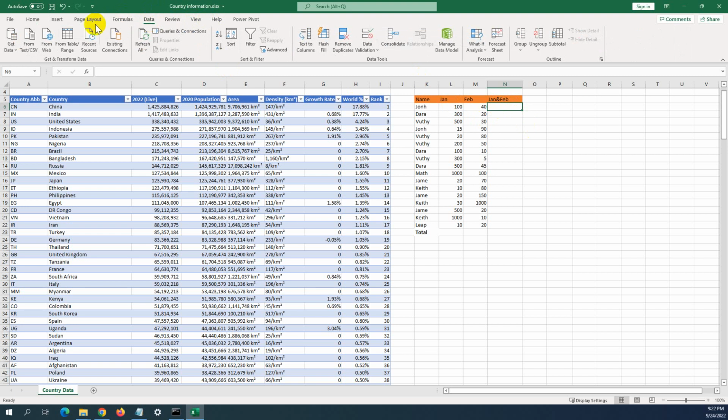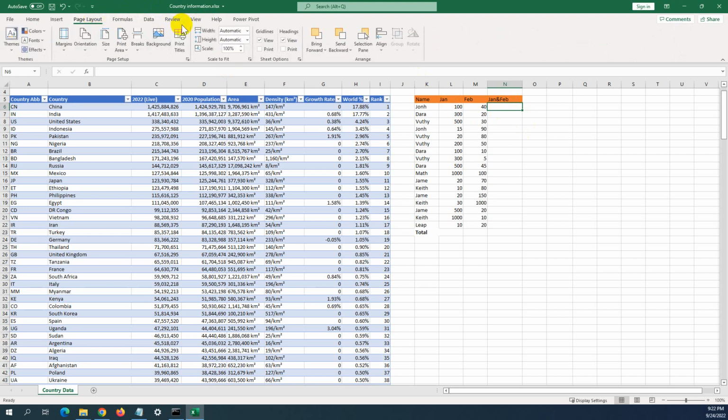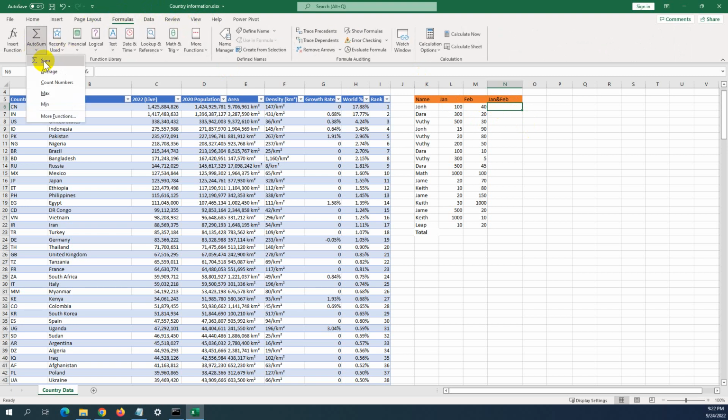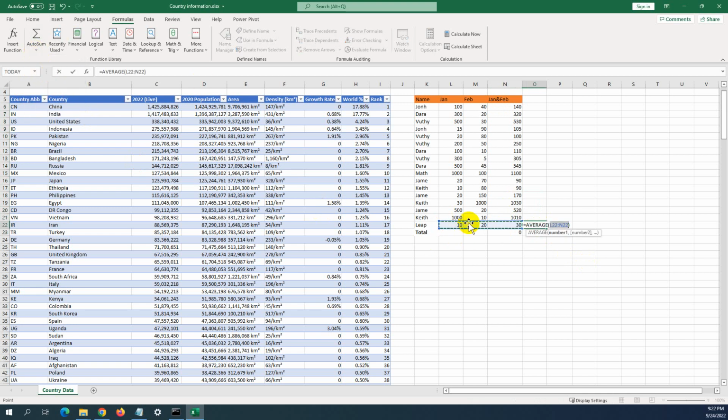Okay, formula here, AutoSum here. Press enter, so we will see the result here. Just double click, you can see. We can also use the average here. For example, I stay in this cell. If I use the average, it auto selects here.